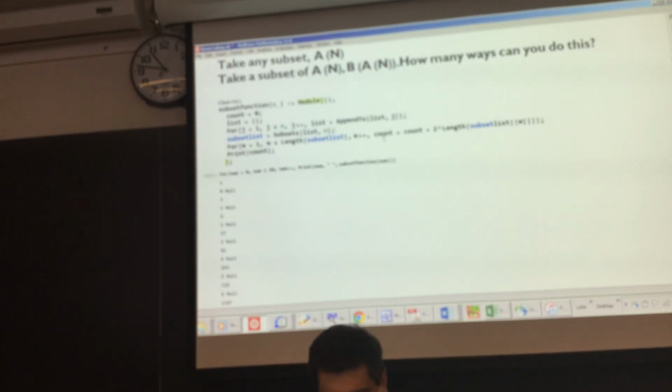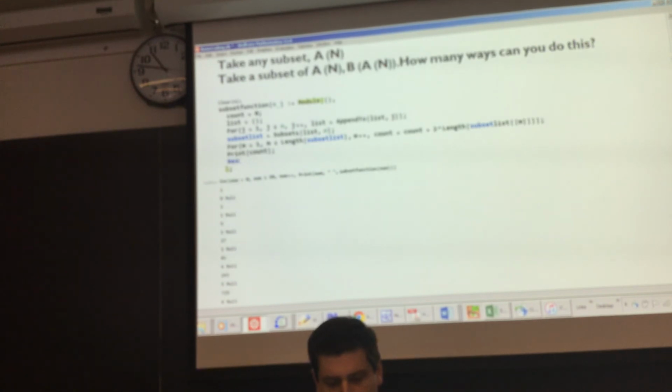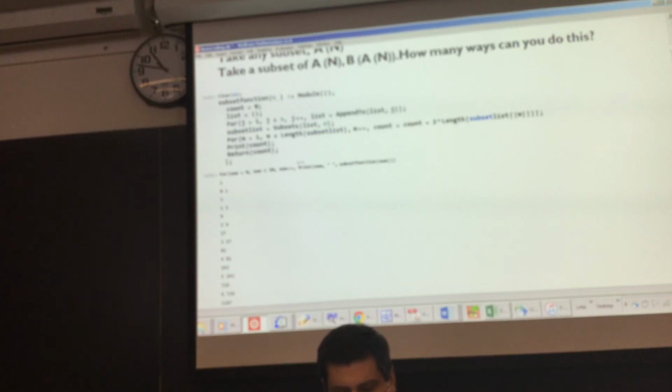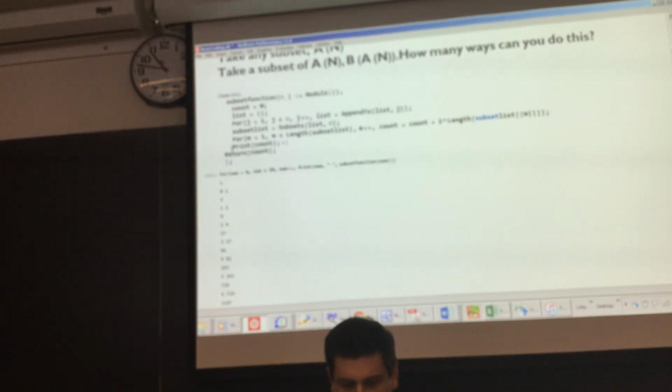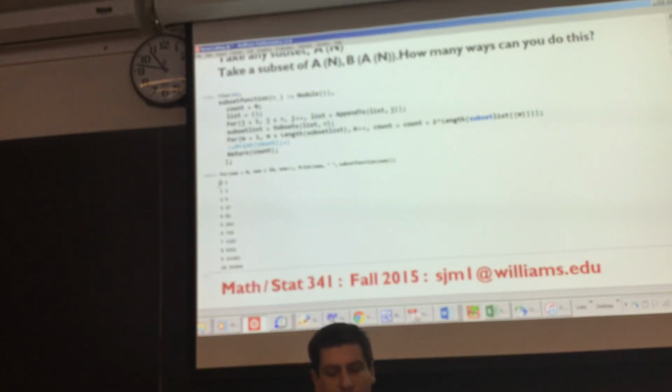You have to return. I'm sorry? In our subset function, you haven't returned anything, so that's why. Ah, I didn't return anything, thank you. I did have the print count though, but okay. So we'll return count now, and we'll pass that out. Oh, and we're printing the count here, so I'll suppress that. All right, so now, and if I wanted to, I could have printed out headings for these columns. Class is about to end. I'm not going to spend too much time making things look nice.